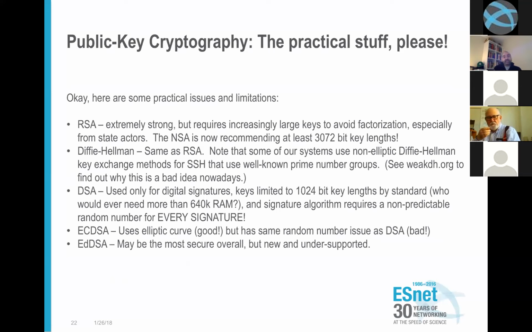When you get to DSA and ECDSA, the important thing to remember there is that when you sign something using DSA or ECDSA, you need a really good source of random numbers. The signature process requires random numbers to generate signatures. And if I can predict the random numbers that you're using for your signatures, I can actually derive the original DSA key that you used to sign those. So that's actually a very serious security issue. If you don't have good random number generation, using DSA or ECDSA can be problematic.